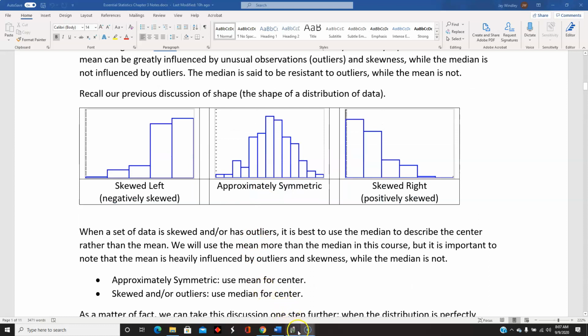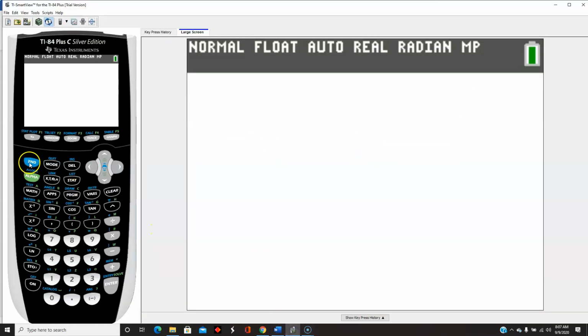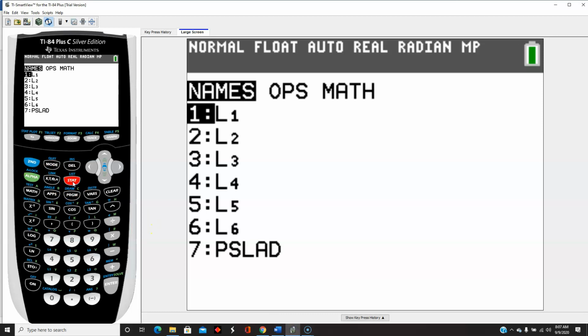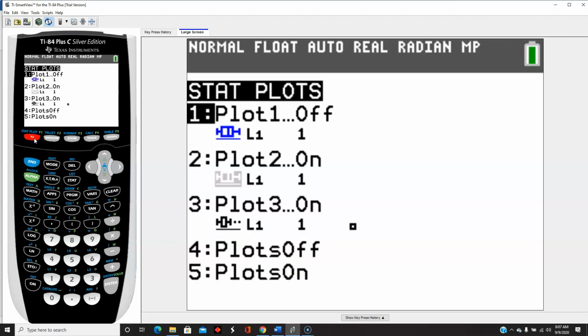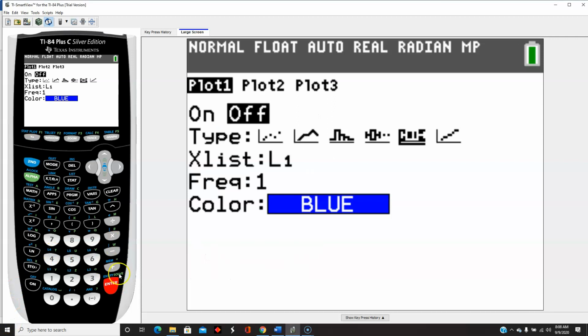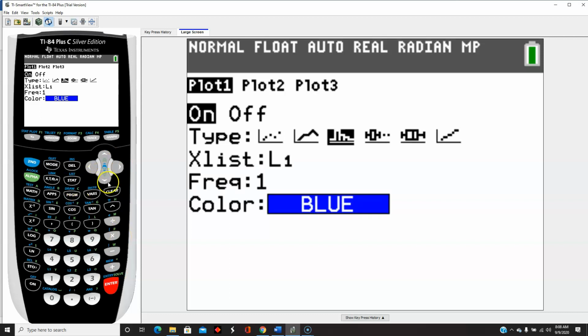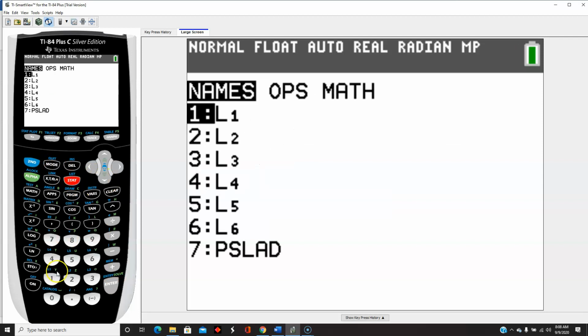I wanted to show you an example of this with some actual data. I have on my calculator this list here, which is the players' salaries for the LA Dodgers. Okay, and if I do a histogram of that data, you will notice that the data is very skewed. Like a lot of data involving money, the data is going to be very badly skewed.